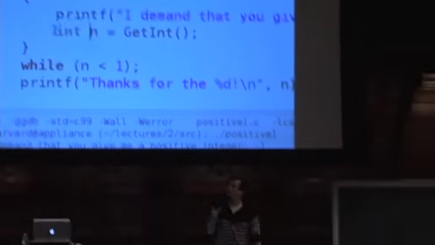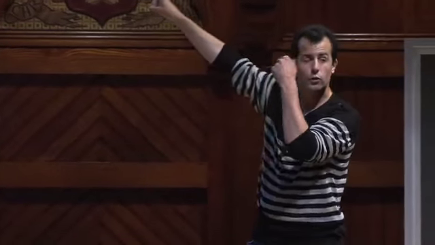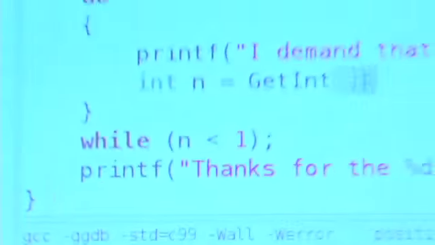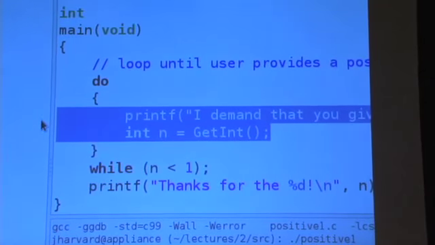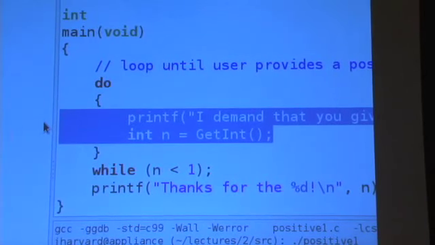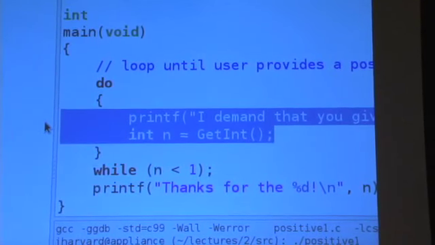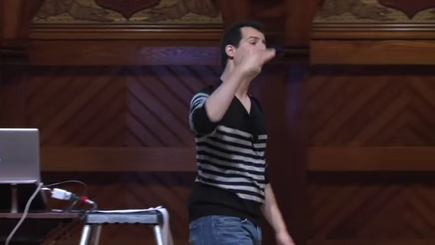So n is clearly a number that I want to use in this program. Not only getting it inside of the loop, but I want to use it, obviously, in the printf at the very bottom of the program. But here's a gotcha of C. When you declare a variable, it only exists within the confines of the most recently opened curly braces. Those curly braces define a buzzword called scope. So int n, as declared here between those curly braces, only exists in your computer's memory while you're executing code in between those two curly braces.